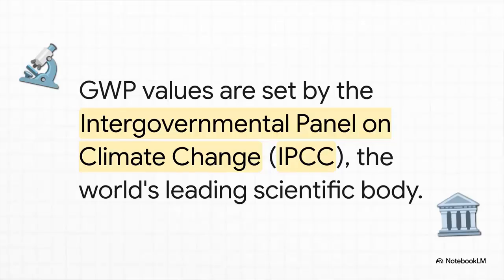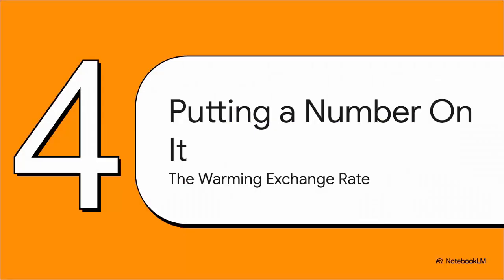And these numbers aren't just pulled out of a hat. No way. They are meticulously calculated and published by the Intergovernmental Panel on Climate Change, the IPCC, which is pretty much the world's leading authority on climate science. This gives the whole system its scientific weight. Okay, enough with the theory. Let's put some actual numbers on this. This is where the science gets real and turns into a powerful tool for policy and markets.